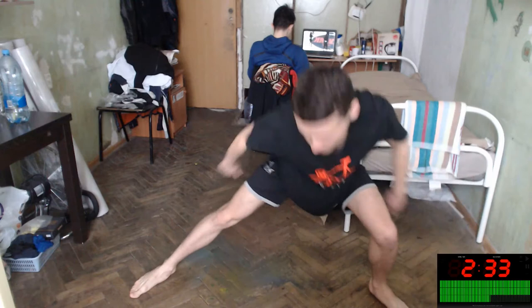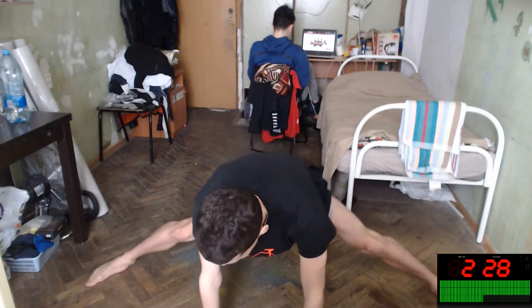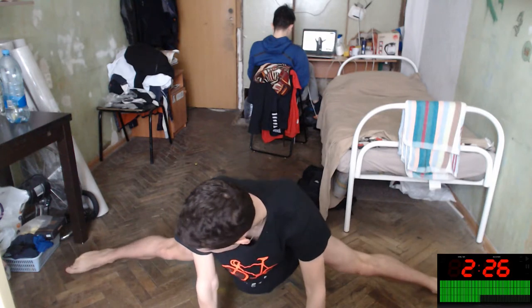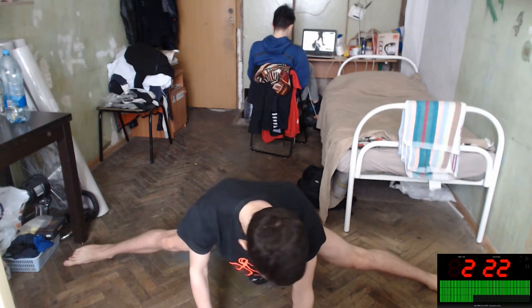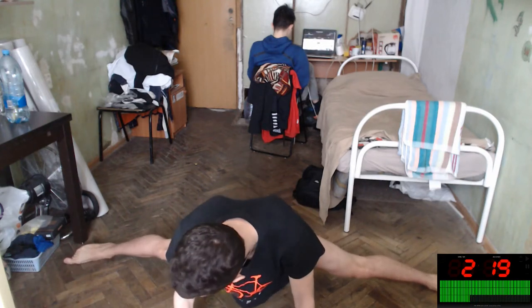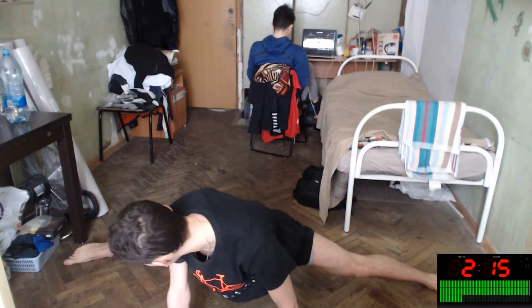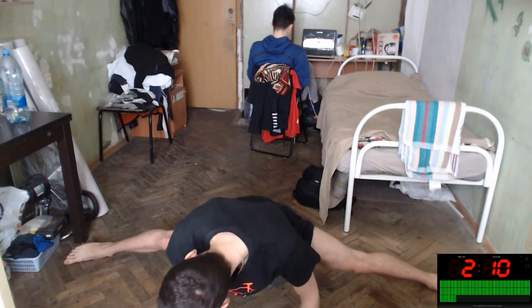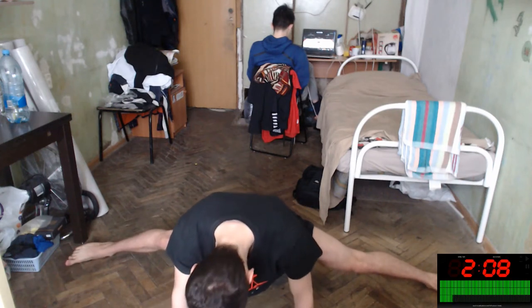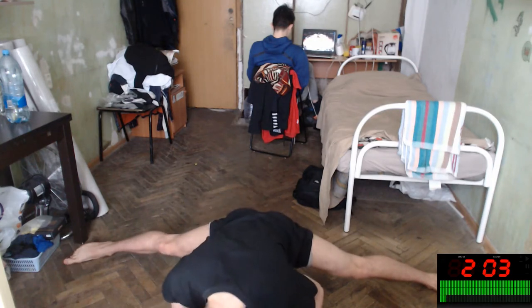Okay, next exercise will be for split. Splits workouting, splits stretch like this. Do this, you will improve your muscles. Yep, and sit like this. Okay. And lie down.